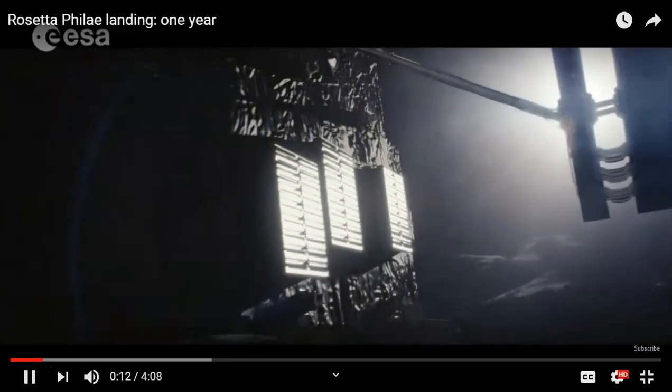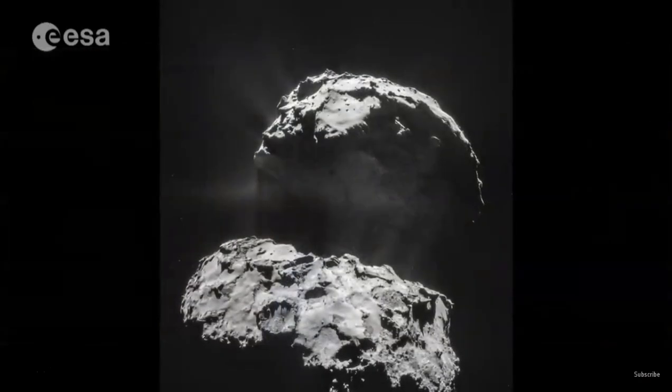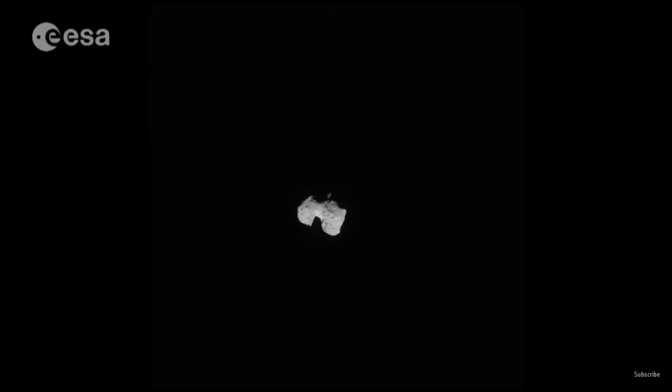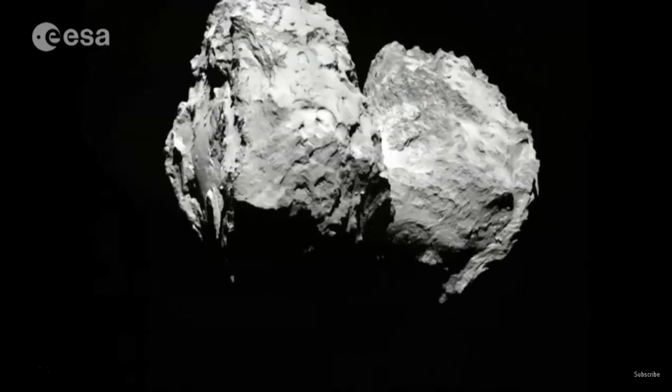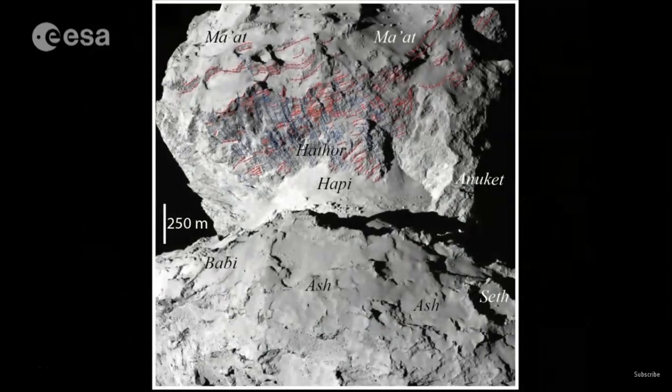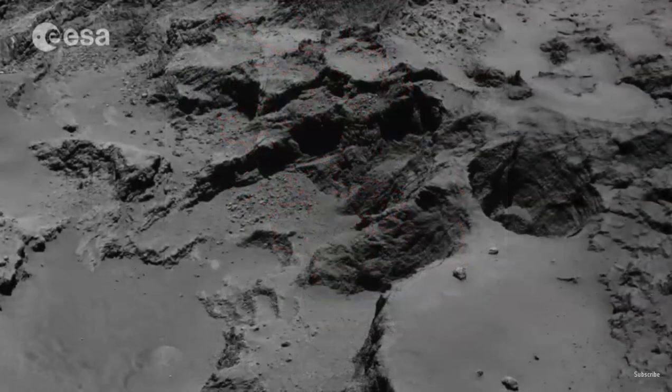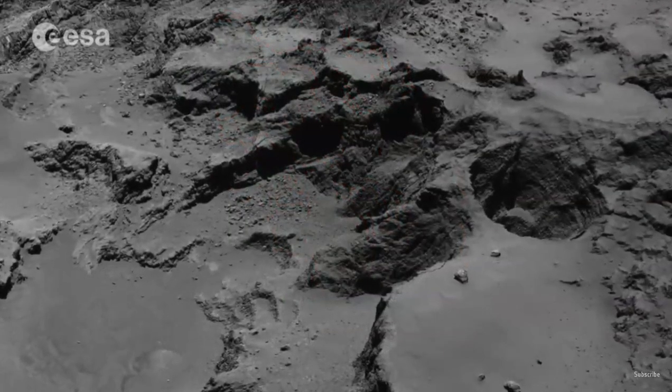It's been an extraordinary year for the Rosetta mission. Since landing on Comet 67P Churyumov-Gerasimenko, the combination of continual data from the orbiter with several days' data from the Philae lander has provided a comprehensive picture of a remnant from our solar system billions of years old. Recent images of the comet have revealed unusual terraces or strata, rather like the layers of an onion, as well as pits containing walls up to 400 meters high.